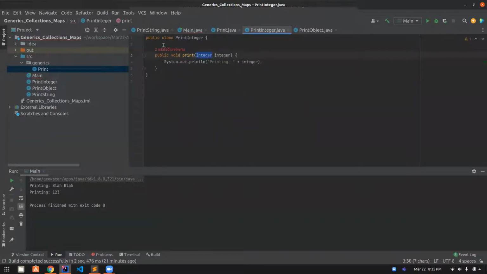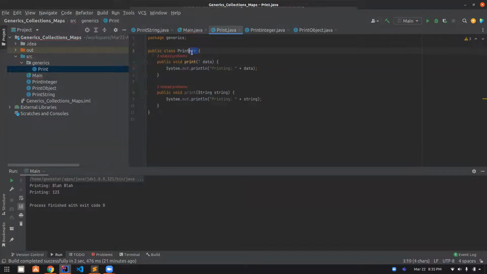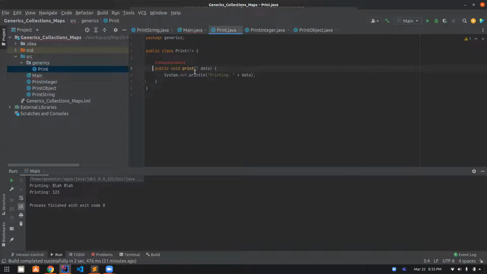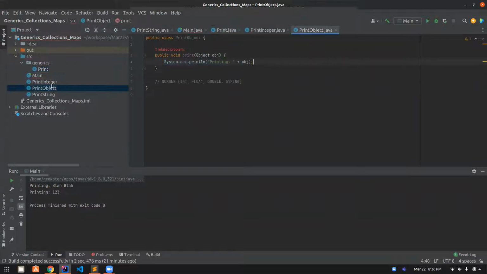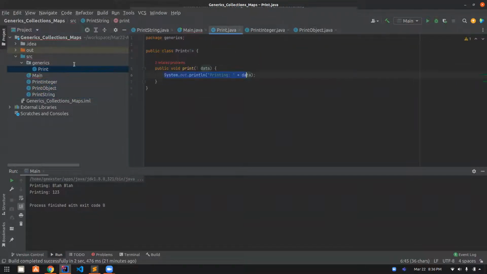In normal classes, you can see that you have public class, print integer. But for generic classes, you have to add these angle brackets. In this angle bracket, you have to specify how many types of undefined data you're dealing with. For now, I'm just using one, so I'm putting T here. Then I'm creating this public void print where I'm passing this T as the data type. Whatever I have done here for object, integer, and string, I'm wrapping all of that in one single thing here and I'm defining this as T data.